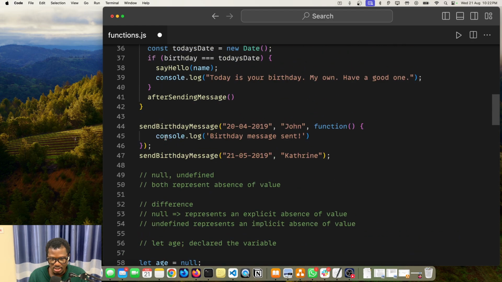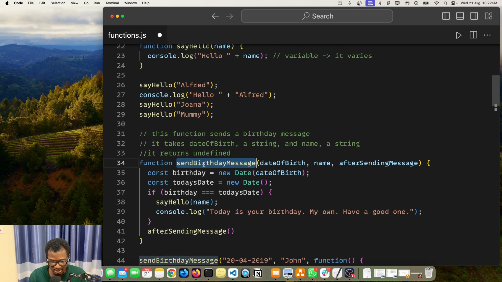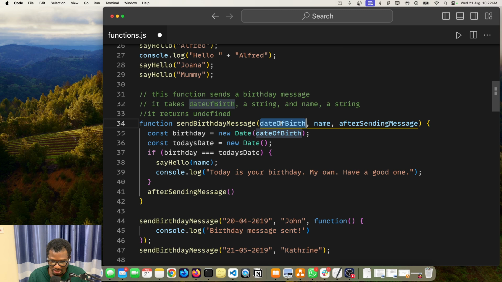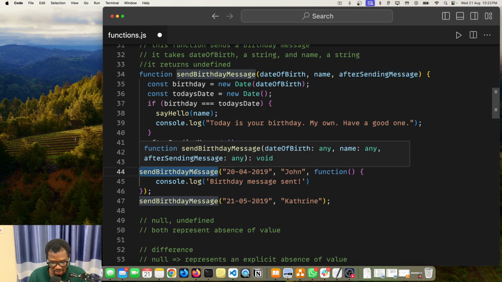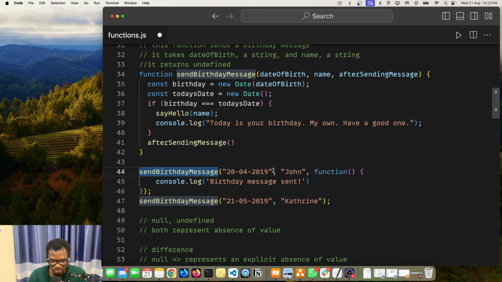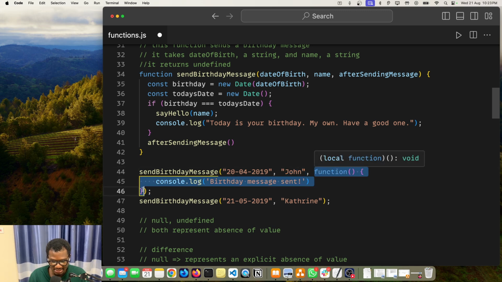So if one function, send birthday message, is being defined, date of birth is a value, a string, name is a value, a string, after sending message is a value, a function. Therefore, when we invoke send birthday message, we can pass this date, a string, this name, a string, and a function, the function definition.